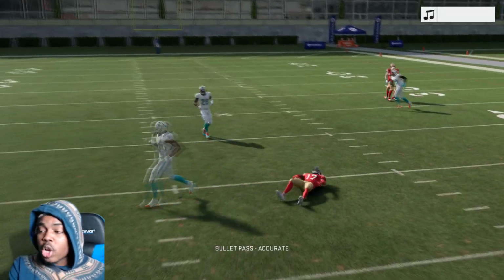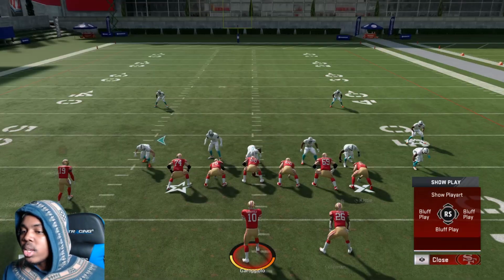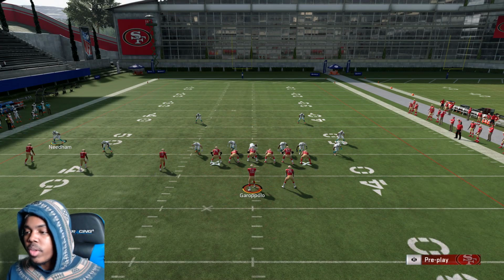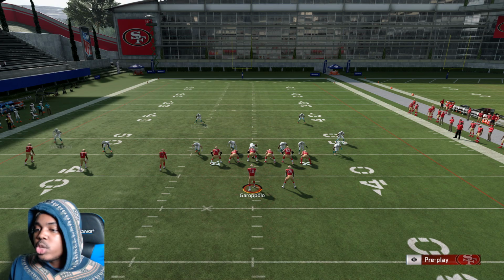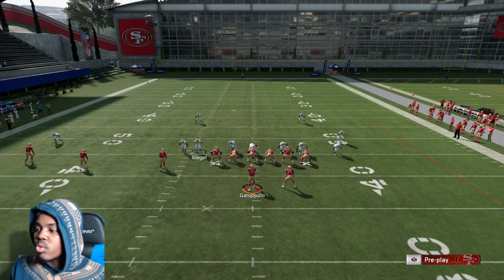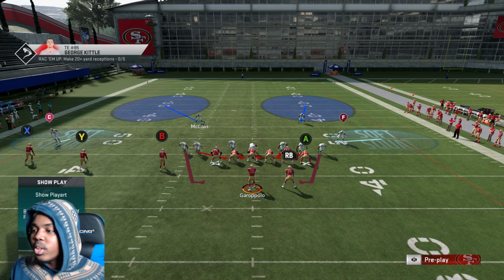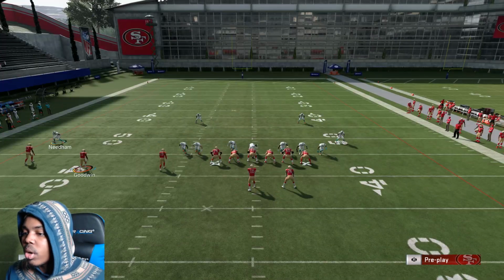If they start guarding that crosser or their users in the middle of the field and the user guarding safety, you get that in route is going to be wide open immediately because they don't have any linebackers in the middle of the field. Now, thing about attacking 146, right, is you got to stay poised. You can't start panicking and just pressing a random button. You got to stay poised, bro. That's really all it is. You got to trust that your blocking scheme will work versus the blitz, and that's what you got to do.